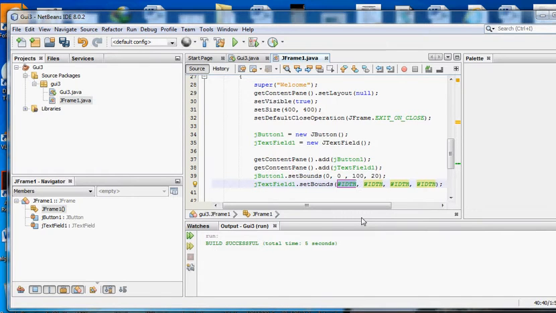Now in this case the text field is going to be below the button. Let it start at 100. Let the width be 200 and the height be 50.